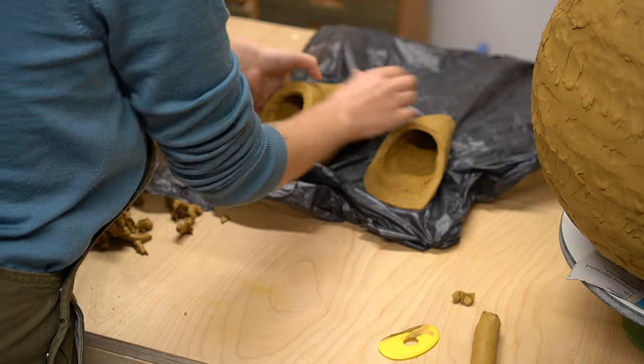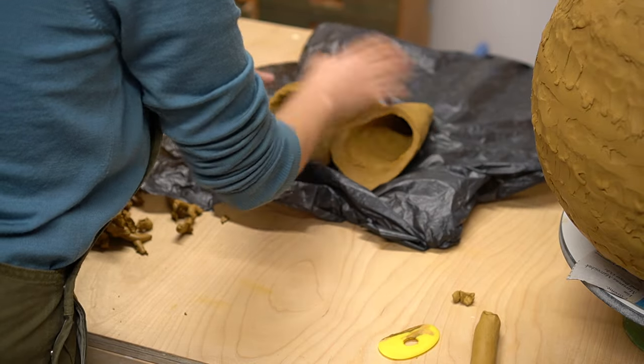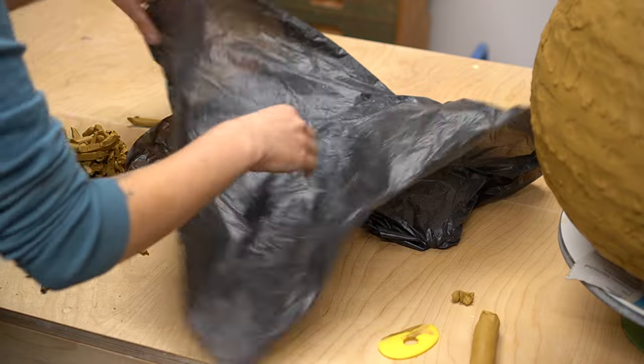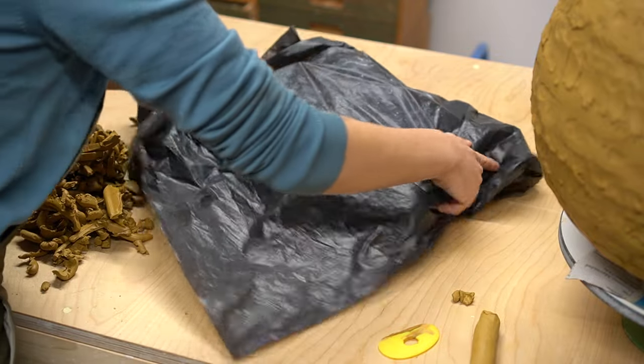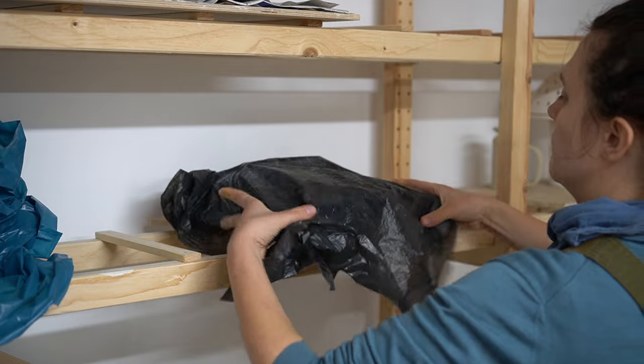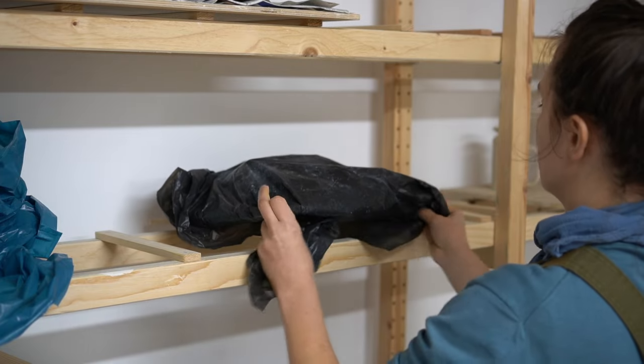And then once again, I'm going to wrap them up and let them dry out again to equalize the dryness, because the inside was definitely more wet than the outside. I'm just trying to get it to dry as evenly as possible.